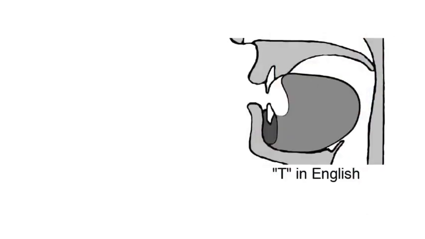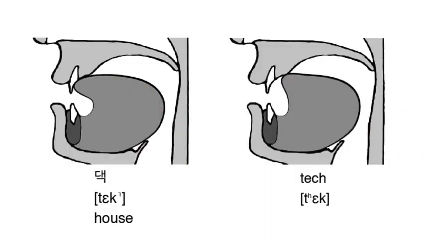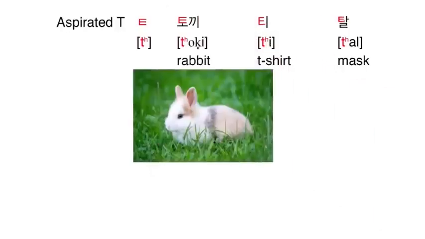In English, T's are made with the tip of your tongue pulled away, back from your upper teeth, onto your alveolar ridge. T, t, t. But in Korean, the tongue is a bit further forward. You're basically almost touching your front teeth with the tip of your tongue. If you're comparing it to English, you can compare 댁 and 택. You're going to be listening for the amount of aspiration. English has a little bit more. 댁 and 택. Our next T sound is T, as in 토끼띠, 탈.